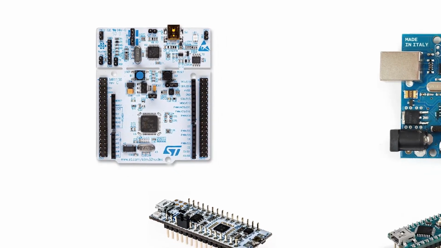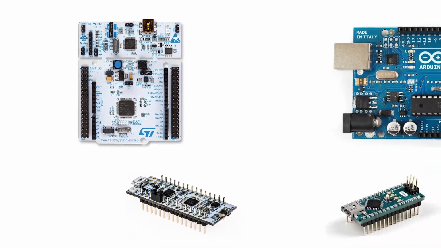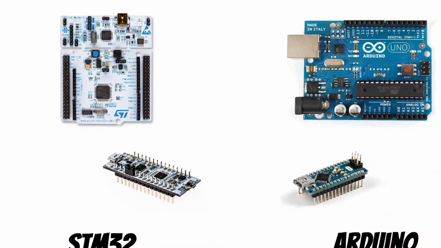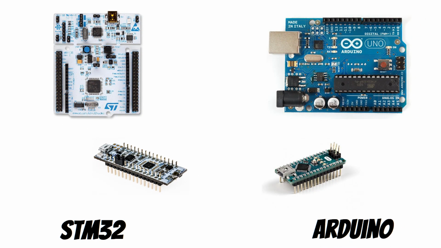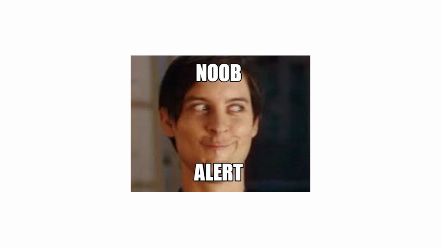compare the STM32 range to the Arduino range, because that's what I've learned first and foremost. So if you're familiar with Arduinos, you'll understand pretty much everything in this video. If not, leave a comment below. If you get stuck on anything, let me know and I'll try and explain it. Just bear in mind that I'm a second year EE student and I'm not an embedded systems engineer, so yeah.